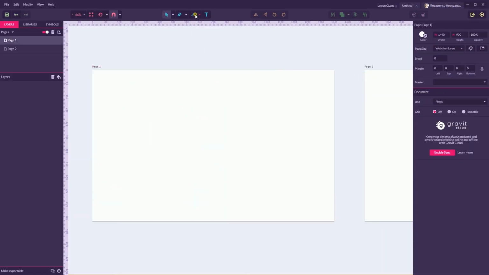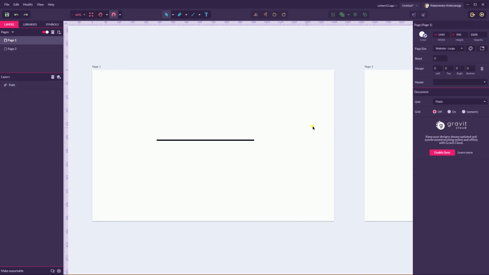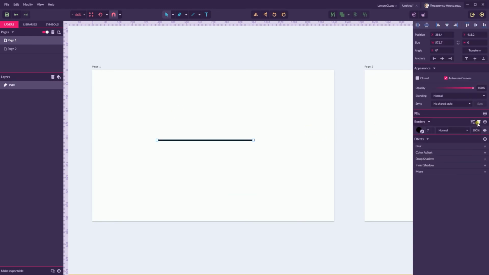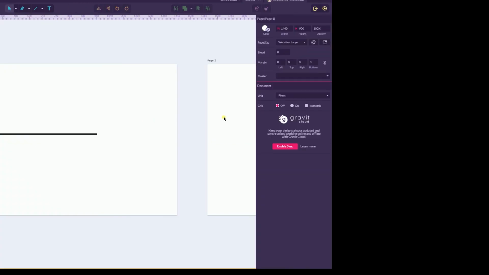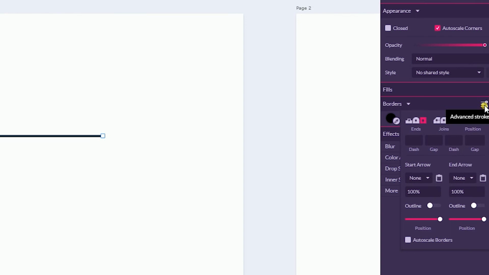So let's go further and further. It's again the stroke option. If I create, for example, a line and I want to convert it to an arrow, you can go to the borders, advanced option. This is the icon previous to the remove selection border, the trash icon.